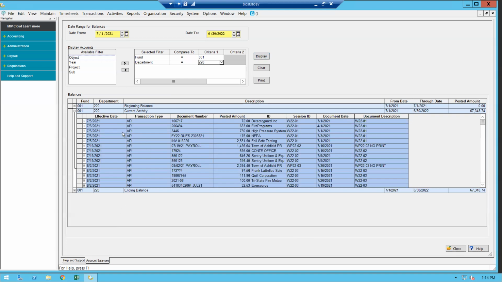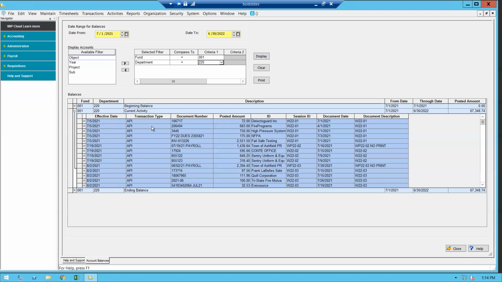Now, the way you read this detail is this, okay? The darker blue lines, when it says effective date, that's when it literally hit the general ledger. Your invoice could have been dated, let's say, May 1st, but it hit your 7/5/2021 effective date, meaning it was posted against your fiscal 22 budget.